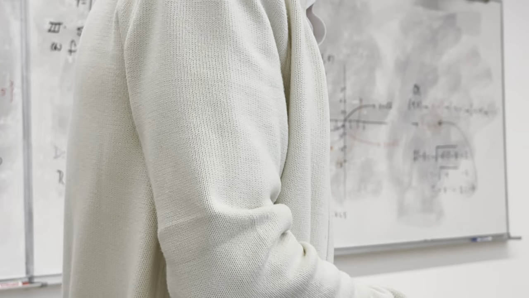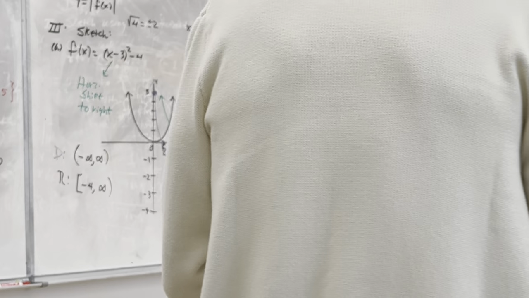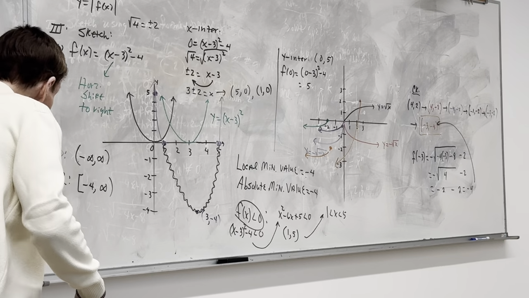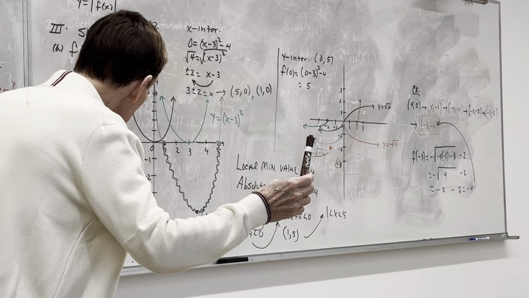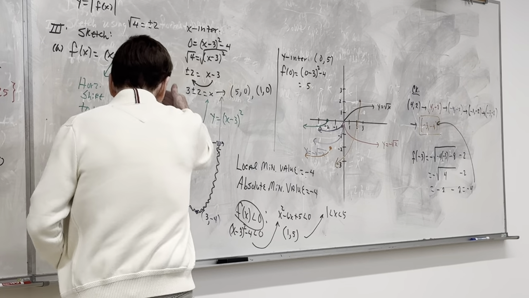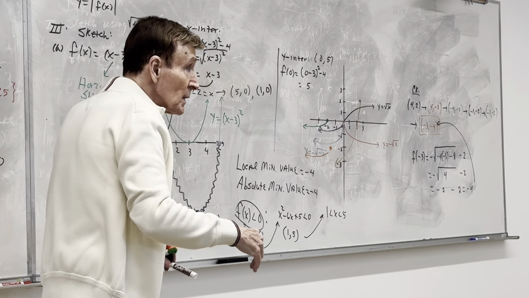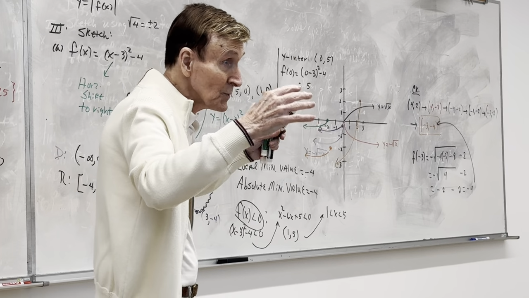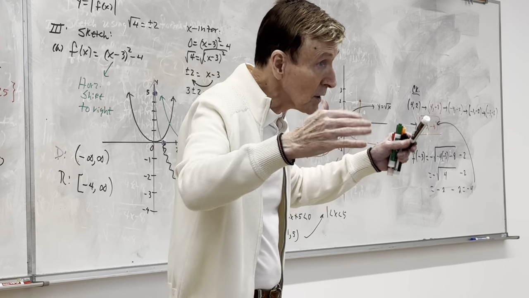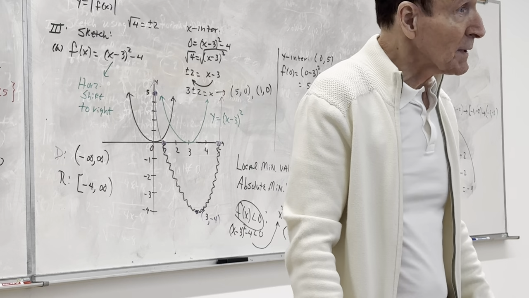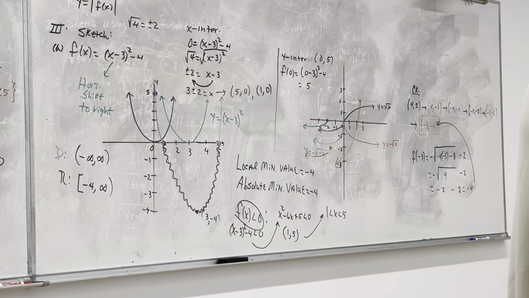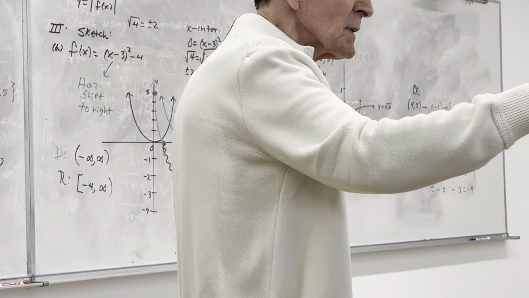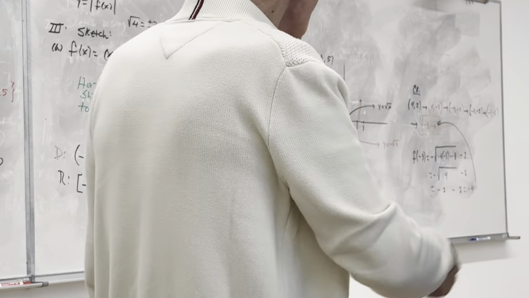Would someone like to volunteer to come up? I've used all these different colors. I see the purple graph. You guys accepted the purple graph. Maybe someone can come up and put in this color here and show me what this purple graph, when I sketch the absolute value of it, looks like as a graph. And it's going to be very easy when you see what happens here. Come on up. And make it a little bit darker so we see it clearly. Sketch.